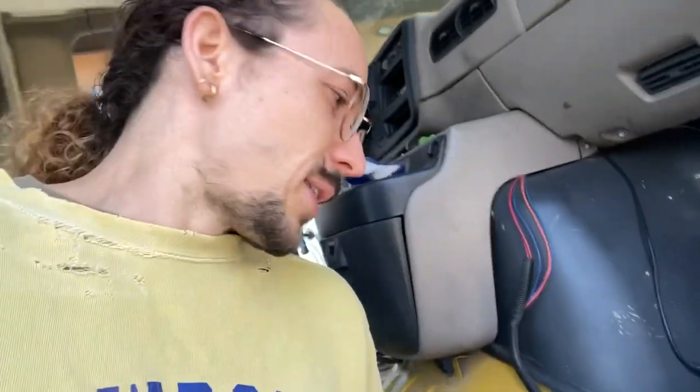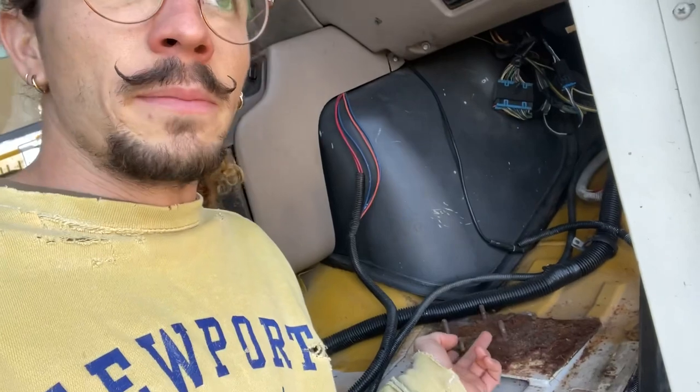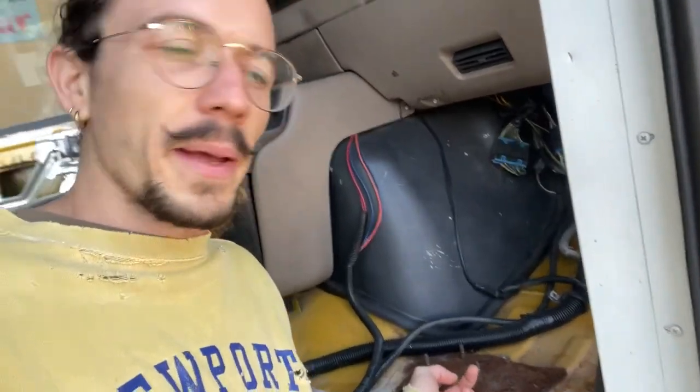Stuff in my mustache. Madison went to go get us coffee, and just when I thought I'd be done grinding metal, I'm gonna grind some more metal. I'm gonna address some of the stuff sticking out of the floor that doesn't need to be sticking out of the floor, and then we're gonna paint these doors.